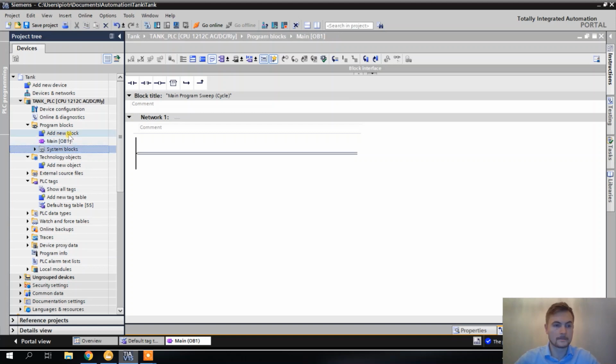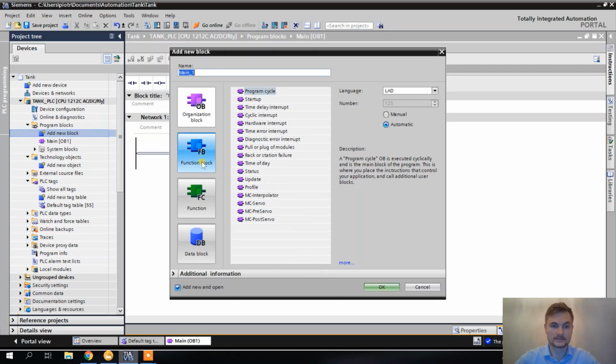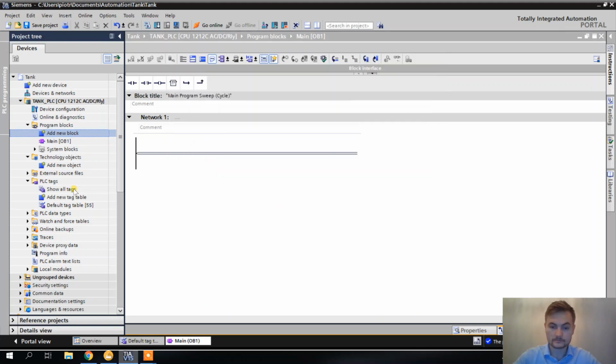And now I don't write the program in OB1. I always try to sort the stuff inside of my program. So I'm going to create an inputs FB. This is going to be a function block, and I'm going to call it from OB1.